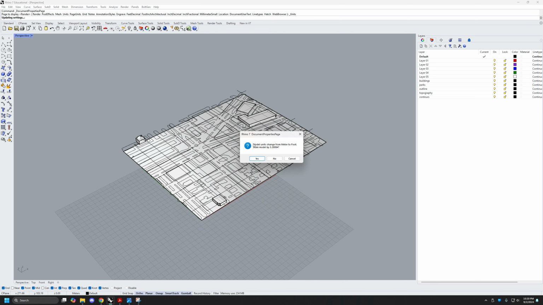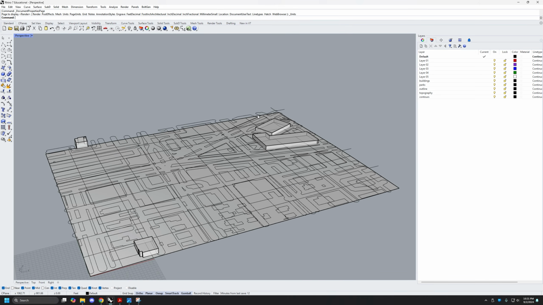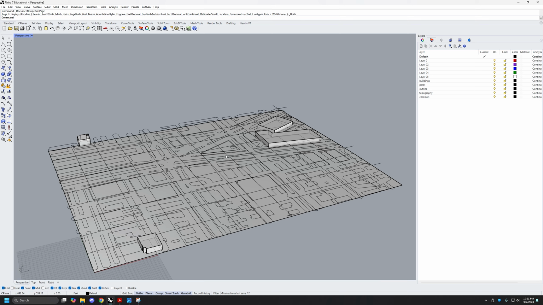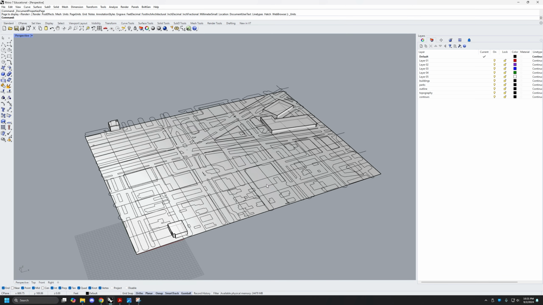And then in this case, now I'm going from meter to foot. So scale model by 3.28. That's the conversion rate, right? So we'll say yes. All right, now we're back to feet. Okay, so hopefully that gives you some idea of how to scale or how to confirm the units are correct and how to change scale if you need to.